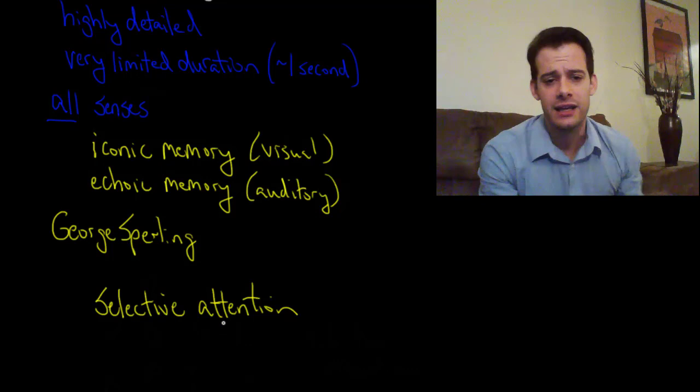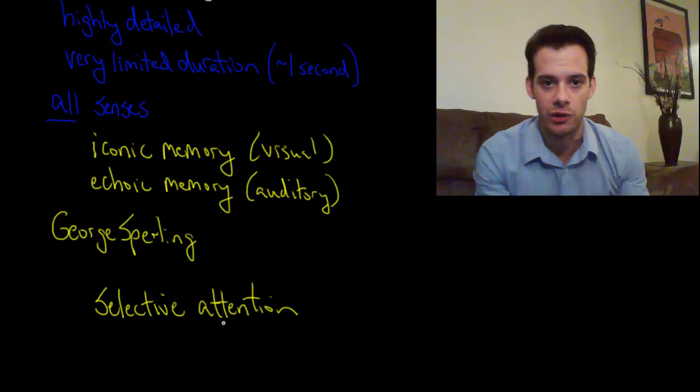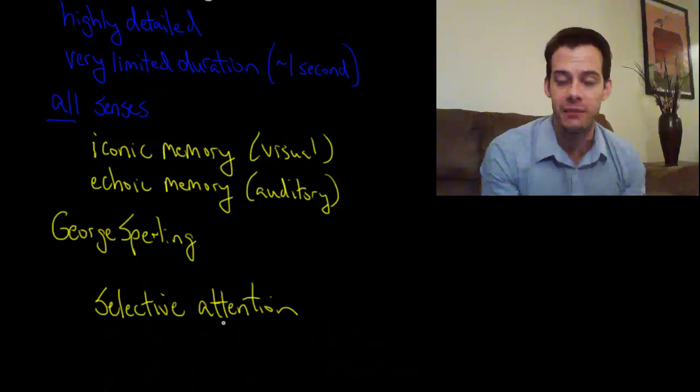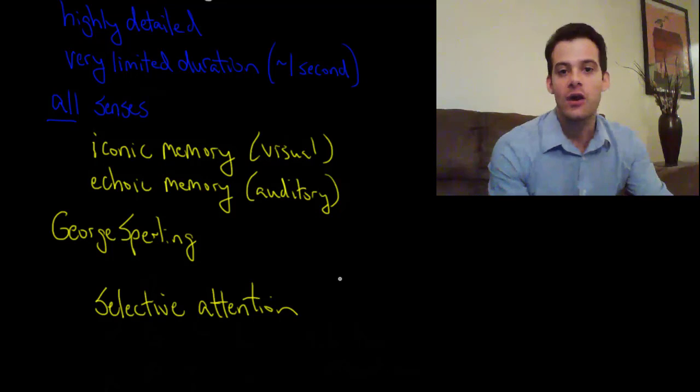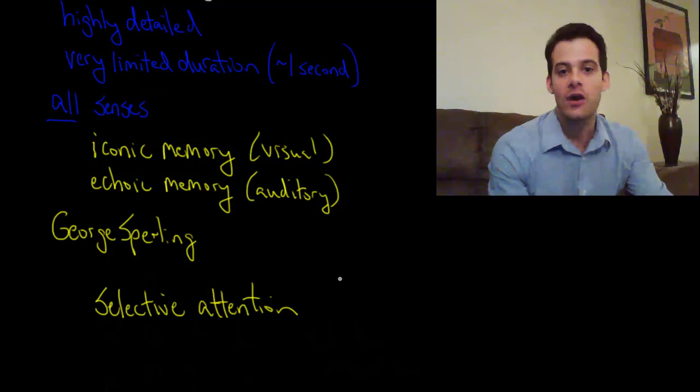We can't attend to everything. And so this means that in the next box that we look at, which is our short-term memory, we can only move some of the things from sensory memory to our short-term memory. There's no way to move all of them. There's simply too much information. I mean it's essentially infinite the number of things that you could pay attention to. And so what you choose to focus your attention on, what you deem as relevant, is the only things that you can essentially move to your short-term memory. And so that's the next box that we'll look at in the next video.